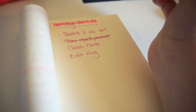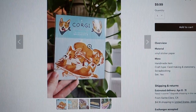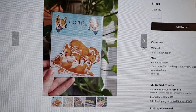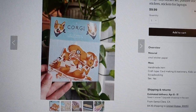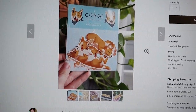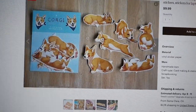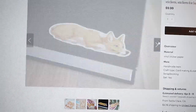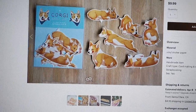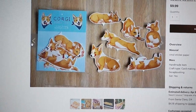So I just finished taking photos of the corgi stickers and the Growlithe print. I already had pictures of these, but I wasn't liking how they were looking. They looked really dull and kind of plain, so I went and redid the pictures so that they look a little nicer. They're definitely not the best, and they're all wonky because some are horizontal and so forth. But they look a lot nicer than the previous ones, which were pretty dull and the lighting was kind of awkward. I used my phone for those, and that's kind of the reason why.